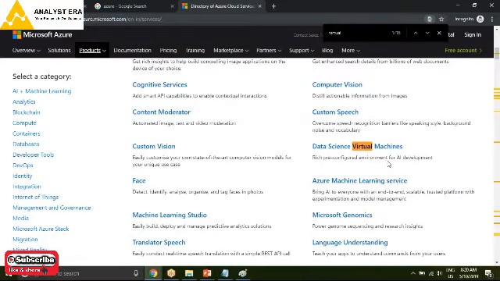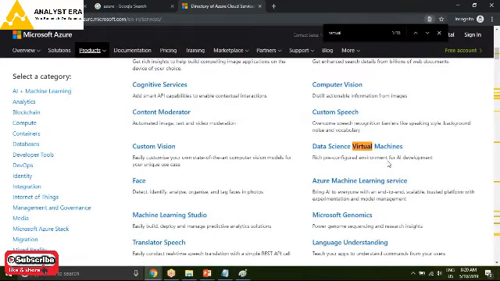It's up to you. Within how much time? Within seconds, you can create virtual machines on your Azure portal. This is one of the services. Look at the number of services it has. So there is a plethora of services which you can go ahead and create when you are using Azure.